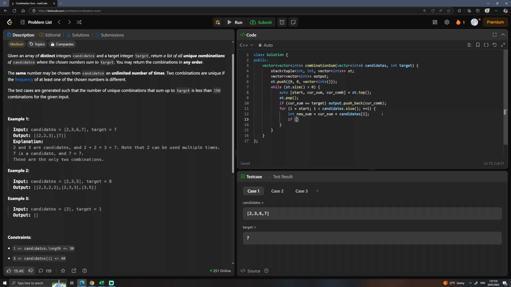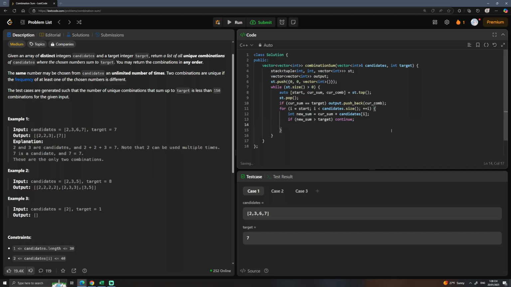Then we check if the new sum is greater than target, and we skip this candidate. The reason why we're skipping is because let's say we are at 2, 2, 2. If we add 2 in, that'll be 8, 8 greater than 7, right? So we can skip it. We want to push it into our stack. So essentially we just add a skip operation. We can add it here also if we want to, I think. We add it here, but this is cleaner. You don't have to go through a while loop just to skip this candidate, right?